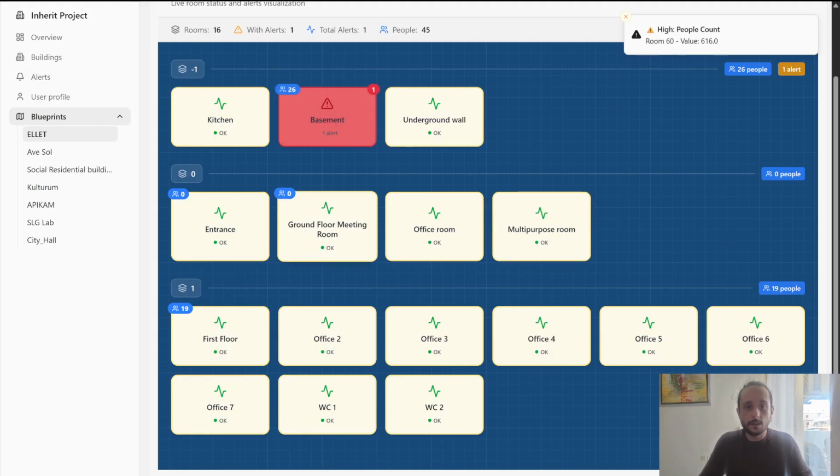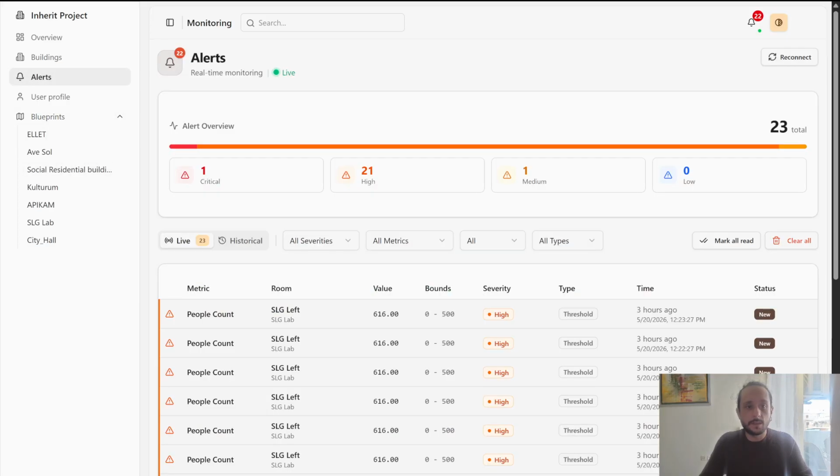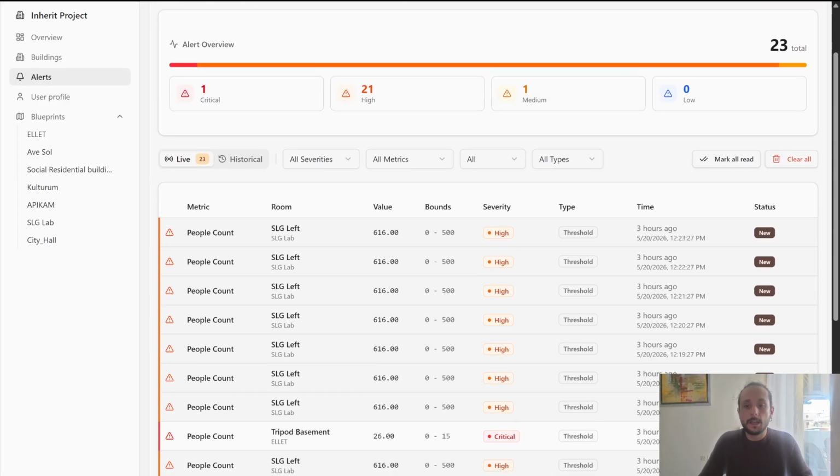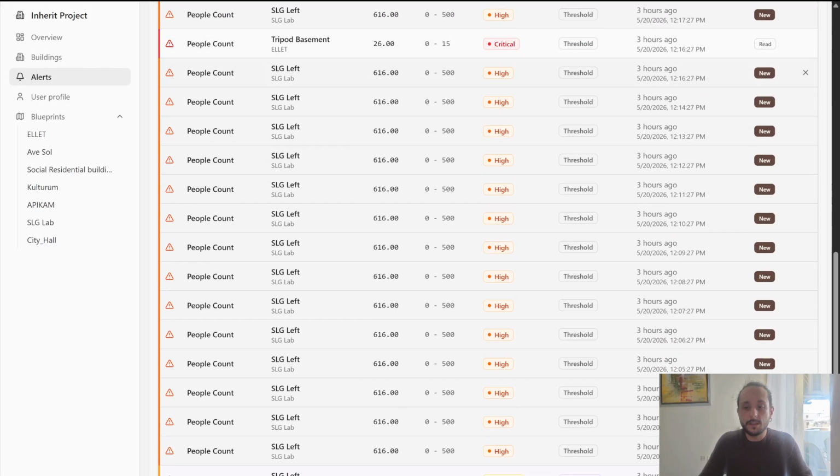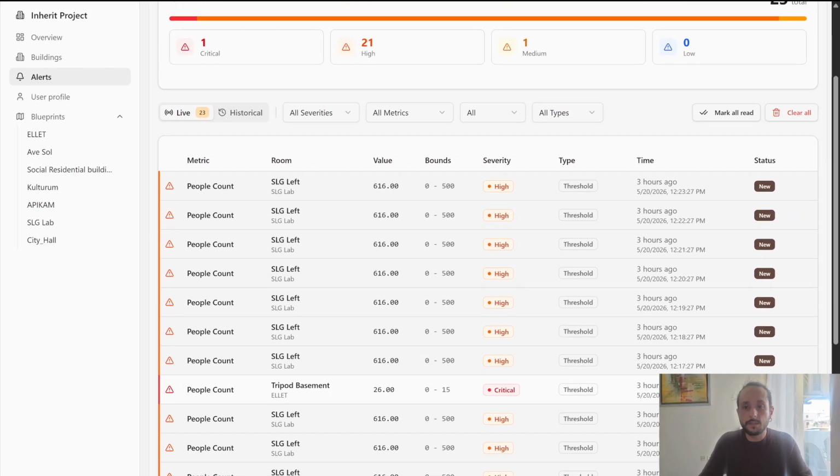So the alerts can overall be shown also by this alerts tab. You see that we mark them as critical, high, medium and low. This is a severity score, let's say. And you will also see that we have different types.